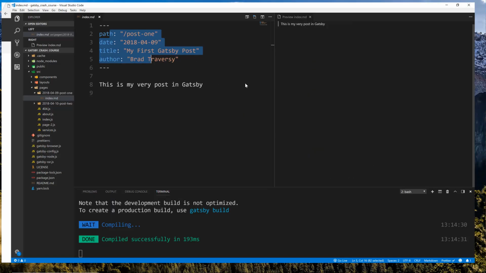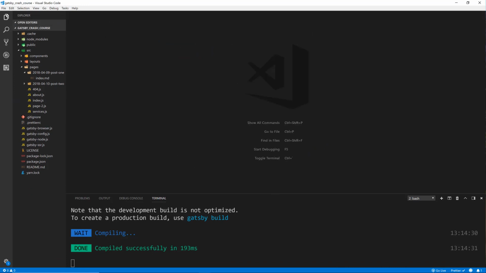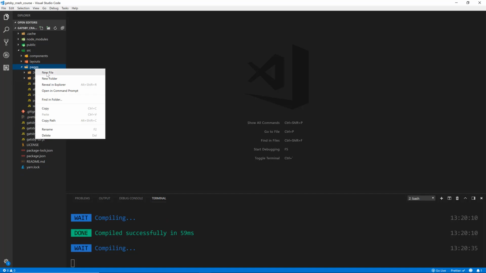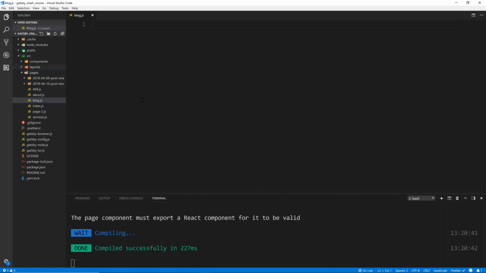So let's go back. Oh, let me bring this back down. Let's go back to our browser. Let's close the post up. And let's work on it. Let's do a blog index page first, which will just show the listing of posts, and then we'll get into the actual individual post pages, which are these. So I'm going to create a new file called blog.js.